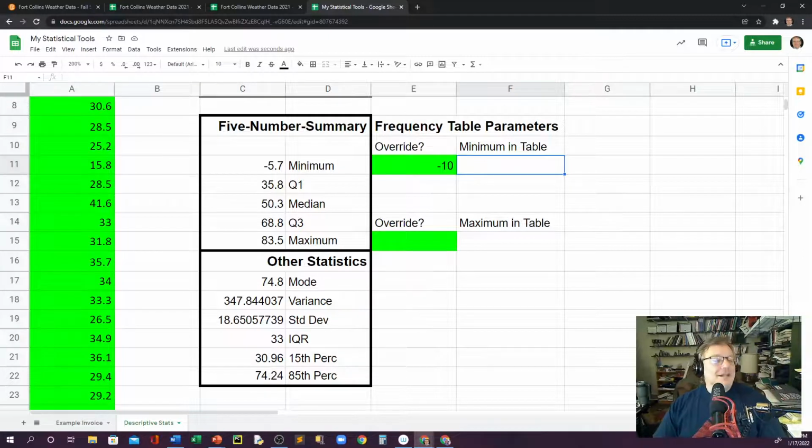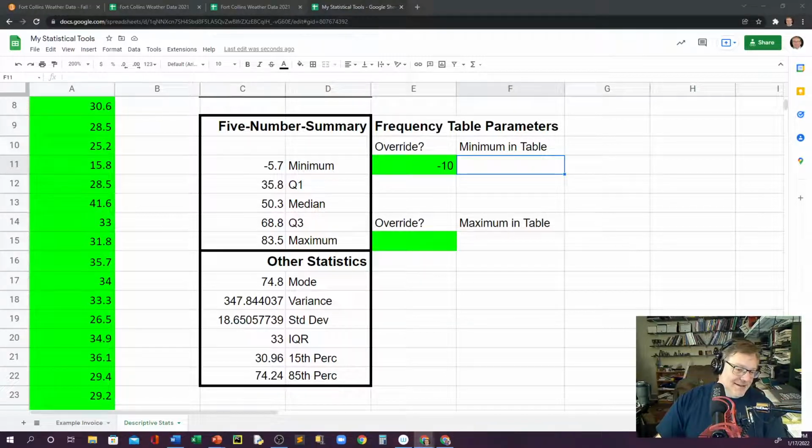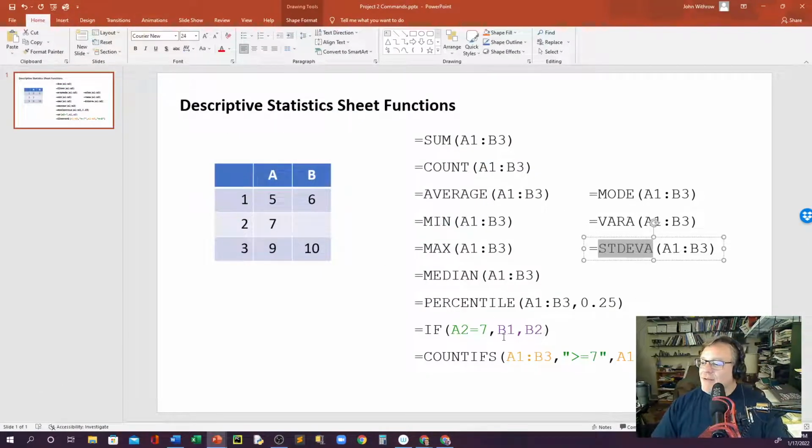Okay, and so how do we do that? Well, we make use of an if statement, and that's this one down here. There are three parts to an if statement. The three parts are if, and here's some kind of conditional statement. It either evaluates as being true or false. A2 is equal to 7. In this case, it would be true, wouldn't it? And so what it does from there is it says if this is true, then go with this. If it's false, go with the one after it. So this allows us to evaluate a conditional statement, see if it's true or false. If it's true, go with what's here. If it's false, go with what's here. So that's the if statement.